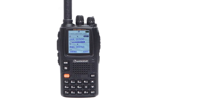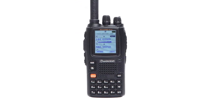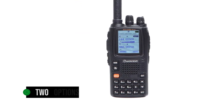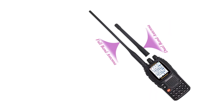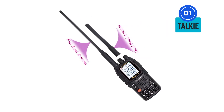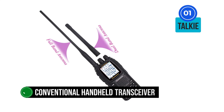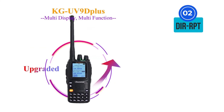The menu and various functions are very easy to access and intuitive — even a new user could understand the functioning of this radio with relative ease. Even moving to different modes, including cross-band repeat, is easy. The radio offers two options for cross-band repeat, available under the typeset menu. One mode is the talkie option, where the radio works as a conventional handheld transceiver. Another mode is DIR-RPT, where the radio works as a directional cross-band repeater.